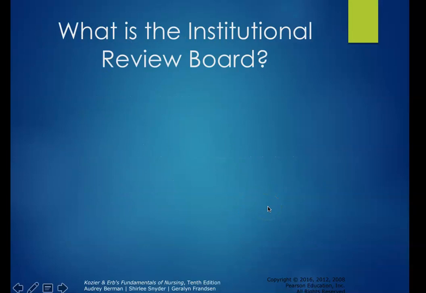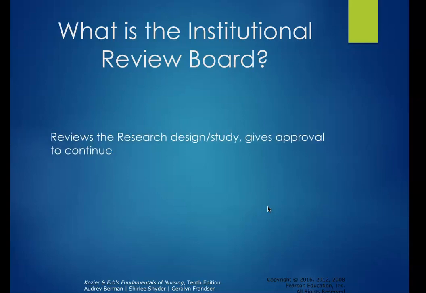All right, so what is the Institutional Review Board? It is part of the Department of Public Health and Human Services, and its job is to review and approve research because most research involves human subjects, and there have been some really awful things in history where research was not done ethically, and you can read about some of those on page 33 in your book.